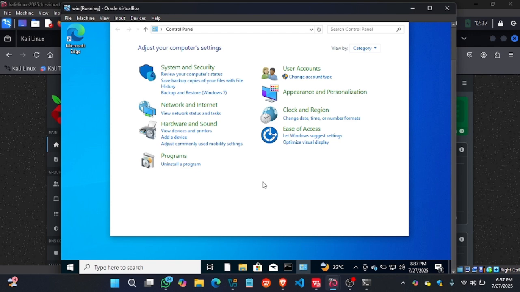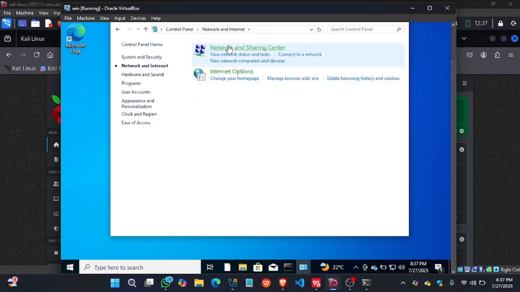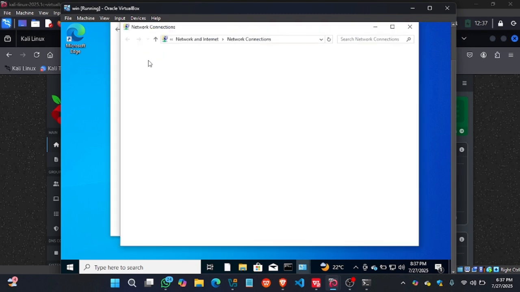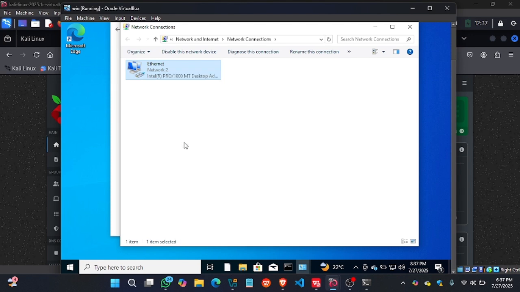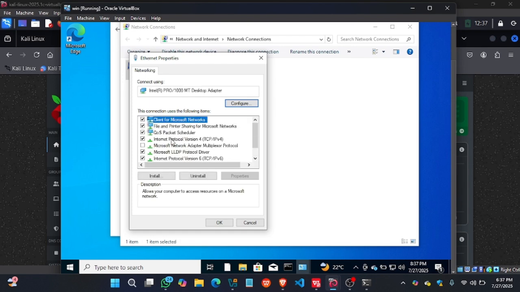So I have to navigate to the Network and Sharing Center, and then I choose the adapter settings. Here I'm using this adapter. I go to my adapter's properties so that I can change the DNS address to the IP address of my Kali Linux, which is acting as the DNS resolver, because that's where we have Pi-hole running, right?